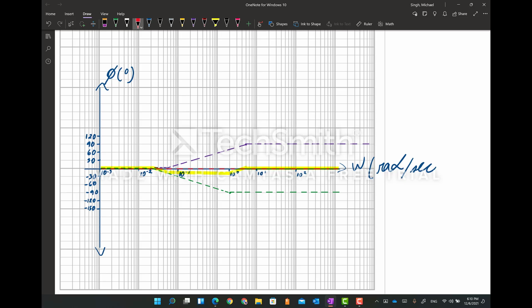So our final answer starts at 0 until 0.02, then it heads down slightly at negative 45 degrees per decade, and we get to 0.05, and that slope of positive 45 cancels the negative slope of negative 45, and we stay flat until we get to 2, and then our positive 45 slope remains. So we go back to the 0 line, and we stay flat there for the rest of the graph.